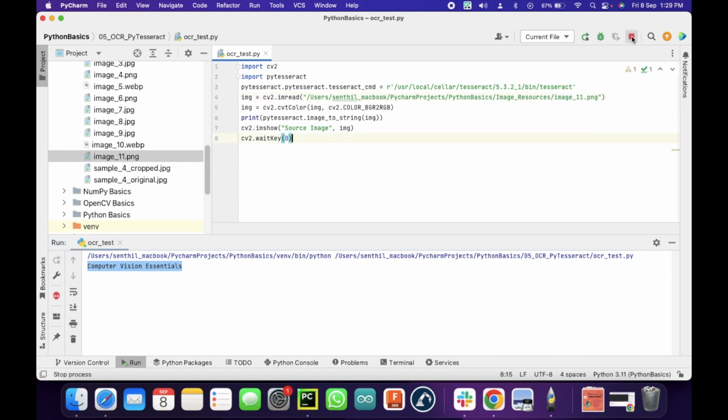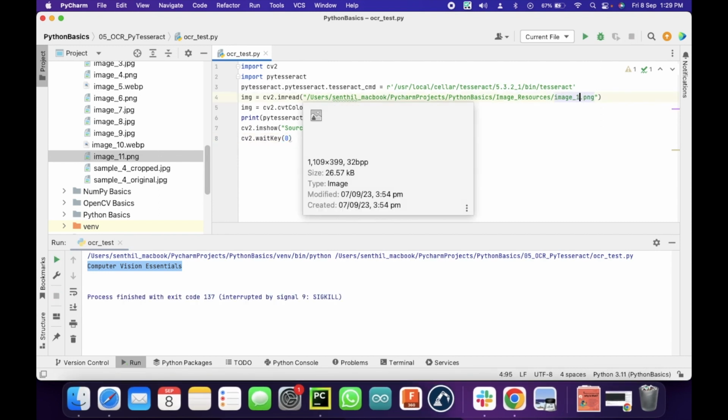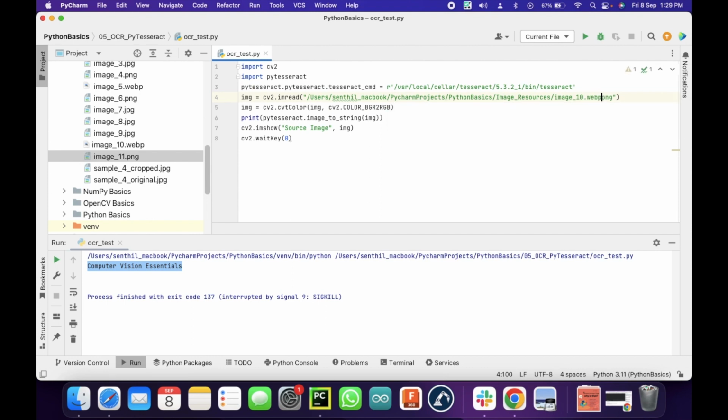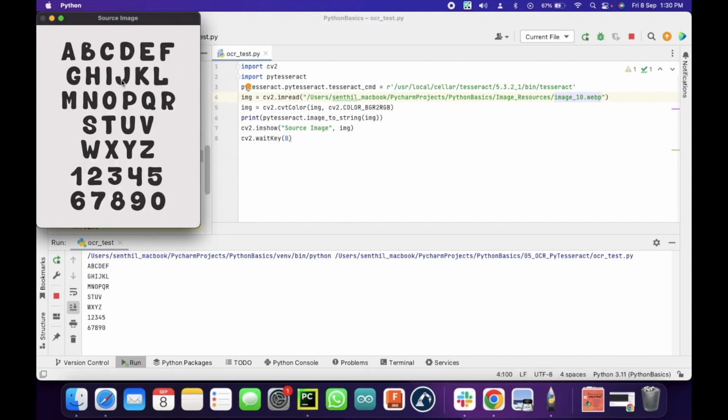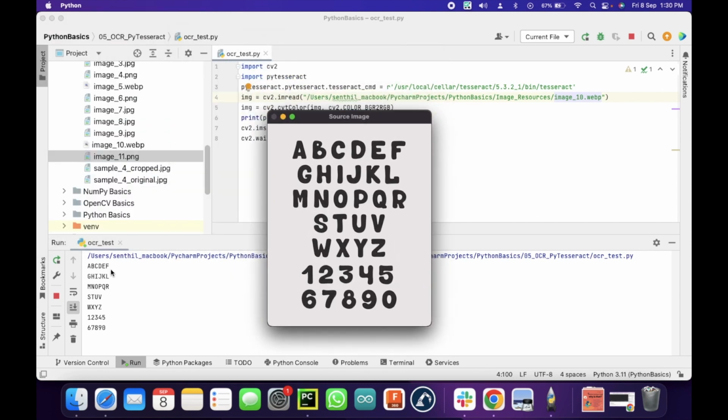And we can try one more example also. We do have image 10. Let's run it. Yes, so it has ABCD alphabets and numerals. You can compare it again, ABCD, which is the same. Here the important thing is how many rows, or how many layers. Let's say this is the first layer A, B, C, D, E, F, and this is the second layer G, H, I, J, K, L. In the same way it will be printed here, so there will be no difference.